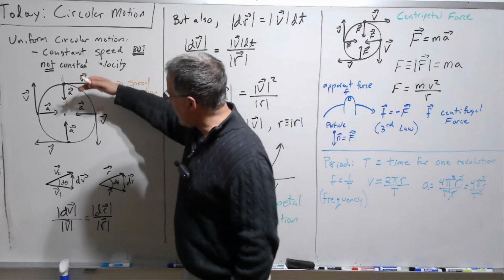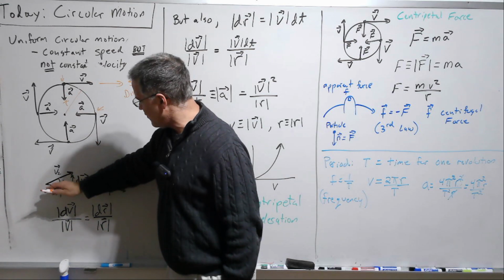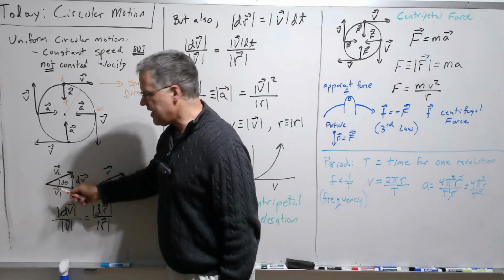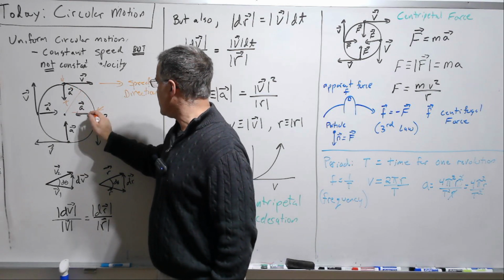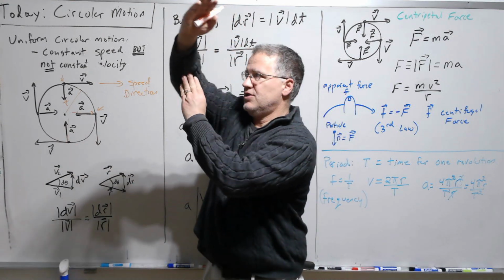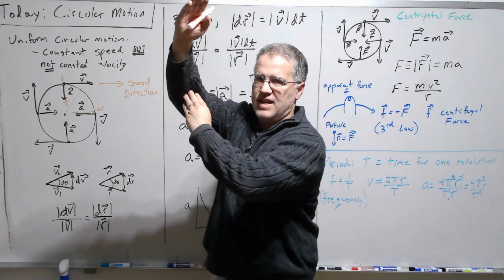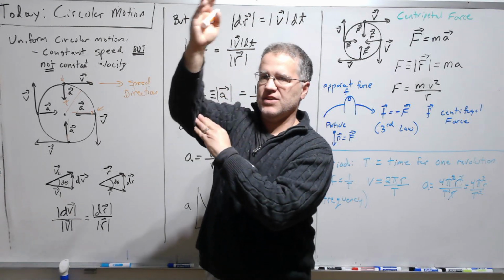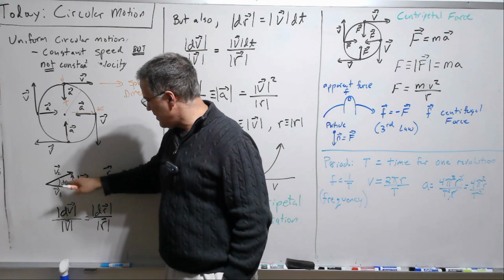Now let's think about what happens to this vector. This vector also turns, and so we've turned here now by the same angle, because all the time the velocity is perpendicular to the radius. So if the radius changes a little, the velocity is locked to that. And so if this changes by this angle, this will change by that very same angle. And so this is the very same theta.